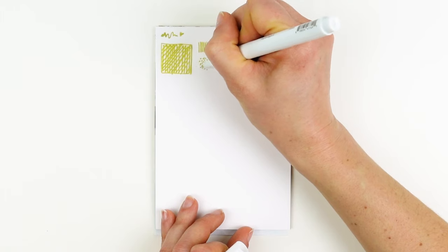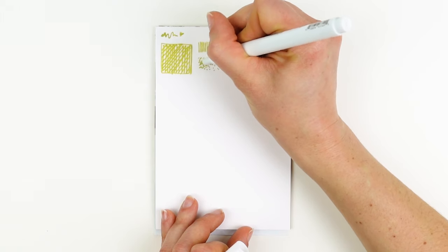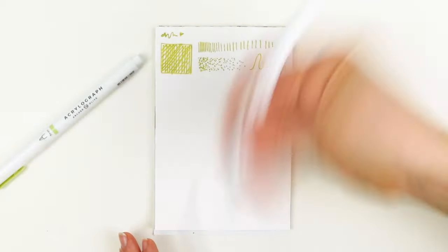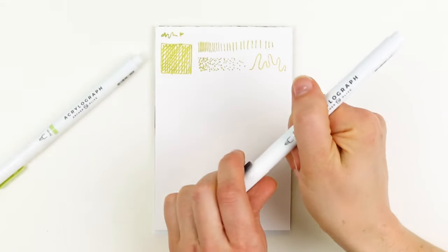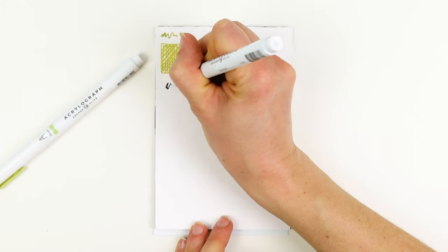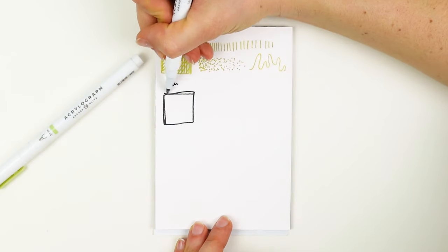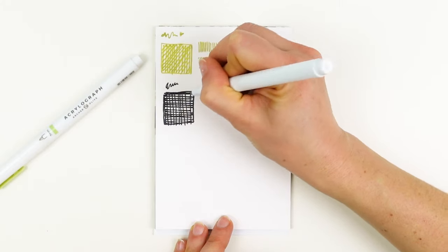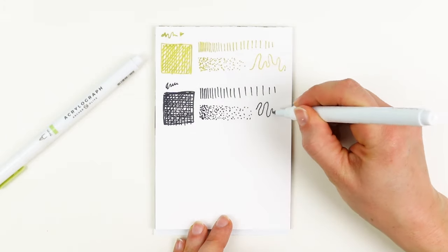It's also really fun to play around with stippling gradients with these pens. The very first time you use one of these pens, you want to shake it for about 60 seconds, and then activate the nib by pressing it down into the paper. Wait for the paint to run and then you're ready to go. When your drawing session is complete, remember to clean off your nib so that the paint doesn't dry and clog your pen.